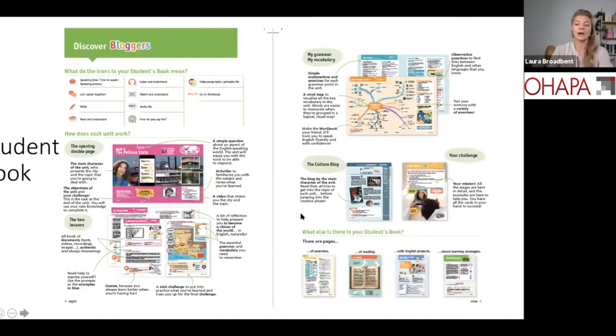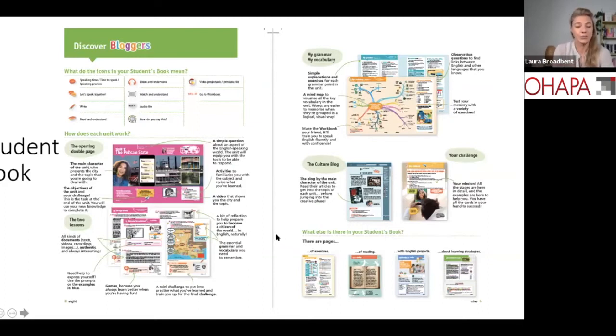And then the key part of this book is the culture blog. So there's a culture blog, which is basically sharing, and the key is sharing here, one aspect of the teenager's life that they're interested in, obviously with the teenagers of your class. And then they'll be going on to the unit challenge, which is a cooperative or collaborative challenge for the students to do all together, bringing together all of the vocabulary and grammar and the skills from the unit in a challenge or a project.